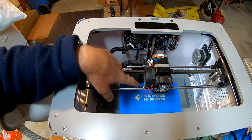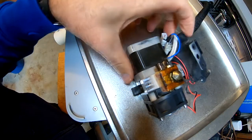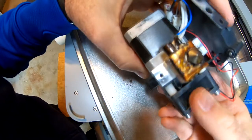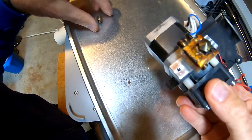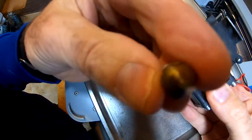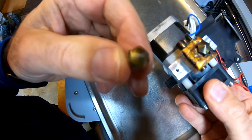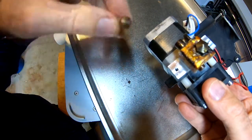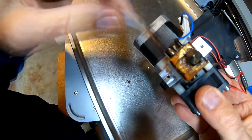I already went over how to take it apart before, so I'm not going to do that again in this video. Here's the new nozzle we installed — it looks fine. I don't see any problems with it. It looks really clean compared to the old nozzle. Maybe there's quite a bit of wear around this nozzle. This is just a brass nozzle; this one is nickel-plated brass. Of course, here's our old tube — I saved that just for fun.